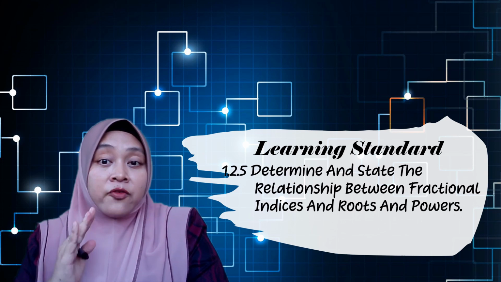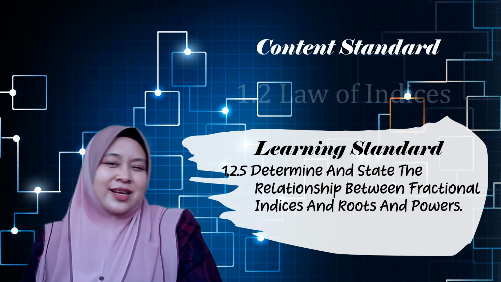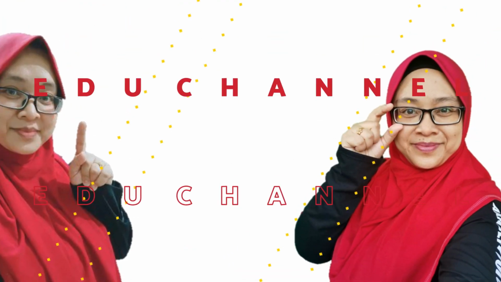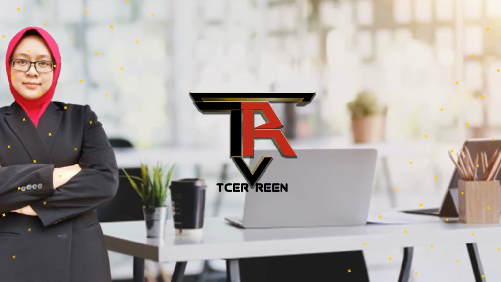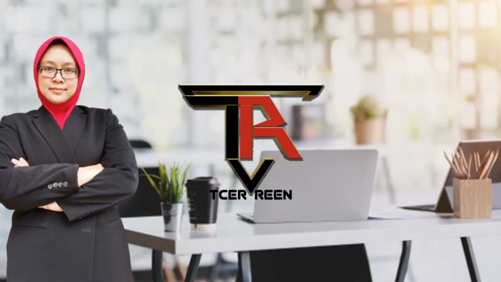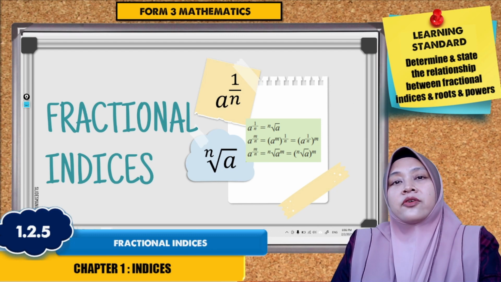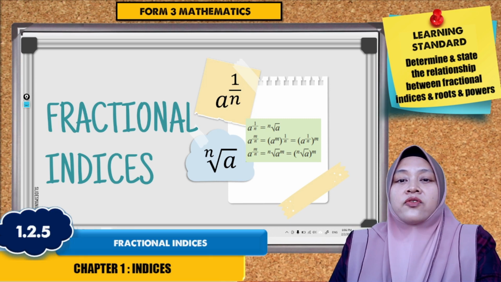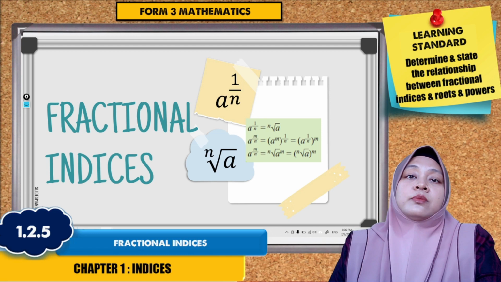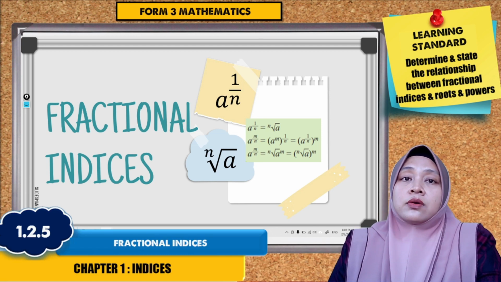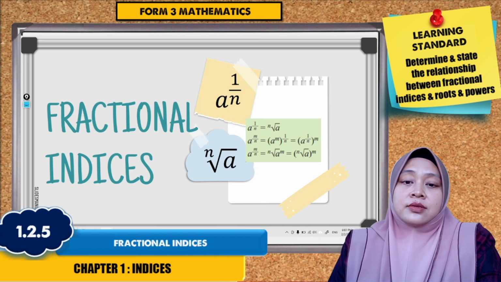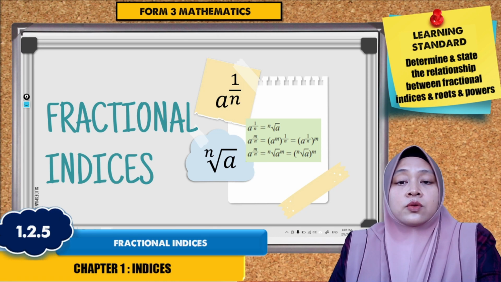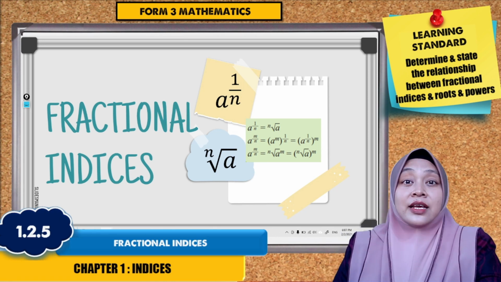Today we will learn about fractional indices. What is that? Let's check it out. As you can see here, we will learn about fractional indices. You can see some sort of indices that we haven't learned before, which is a to the power of 1 over n. And the lower one is nth root of a. What is that? Let's check it out.